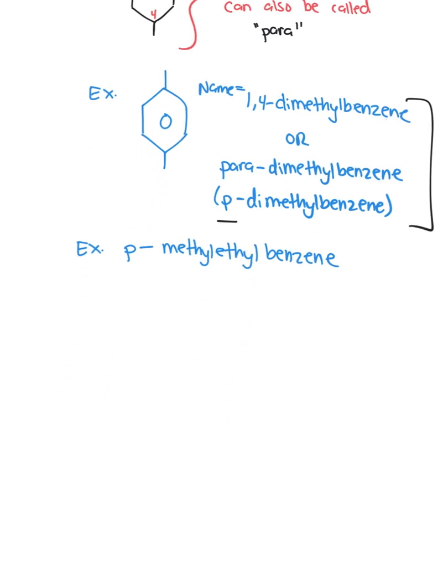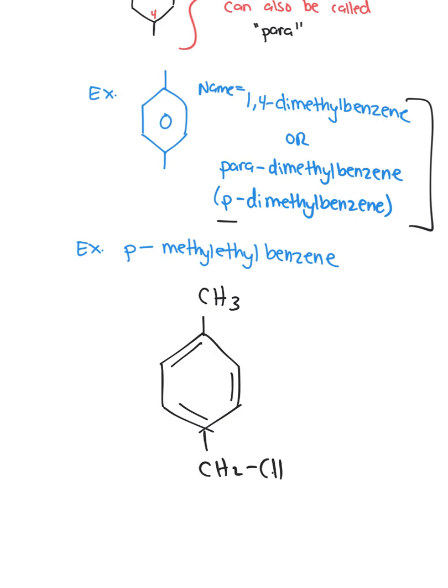So if we were given this example, para-methyl-ethylbenzene, I'm going to draw my benzene group looking like this, and I have a para position of methyl and ethyl. So methyl is going to be drawn first, and ethyl is going to be at the 4th position. This is a CH3. And I can say this is now a para orientation.